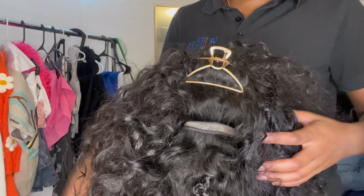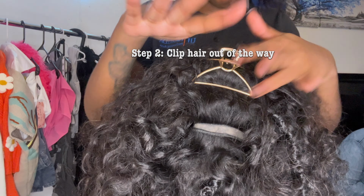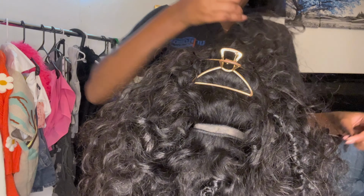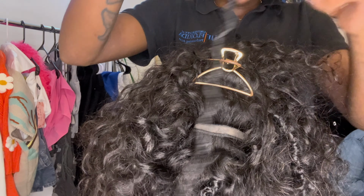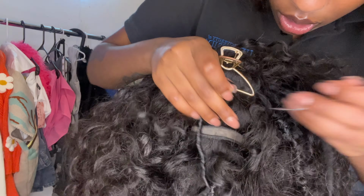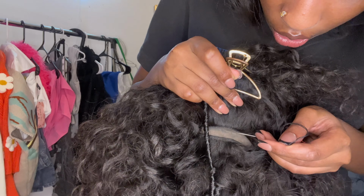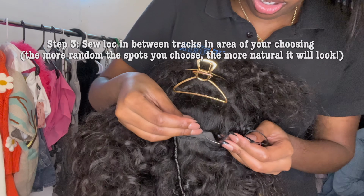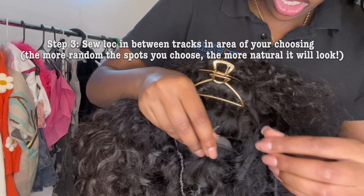Okay, if you want your lock to be easier, then clamp it like I just did. Just do it whenever you're doing yours. Okay, cool. So same vibe. You're going to take your lock, and you're going to put the thread and the needle through this little section in between your wig. And then you're just going to sew this in.